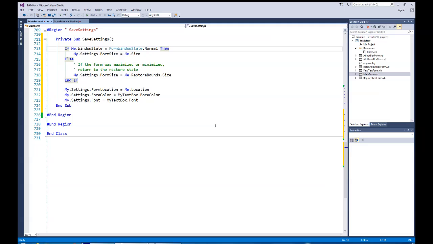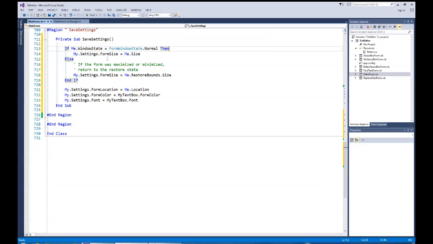And let's take a look at the code here. This, once again, is the procedure. It's private, and it's called SaveSettings. When we run this, we're going to first look at the WindowState. If I have my window at a normal size, then I'm going to use the form size and save that into the settings.